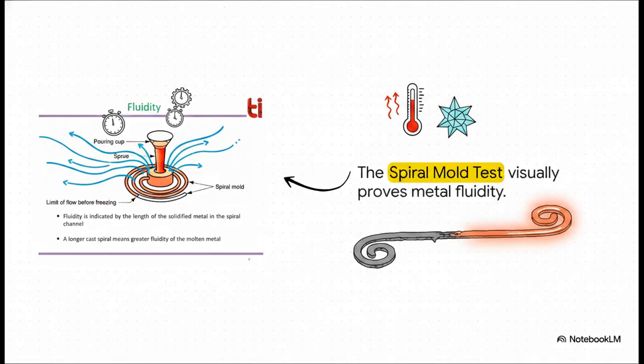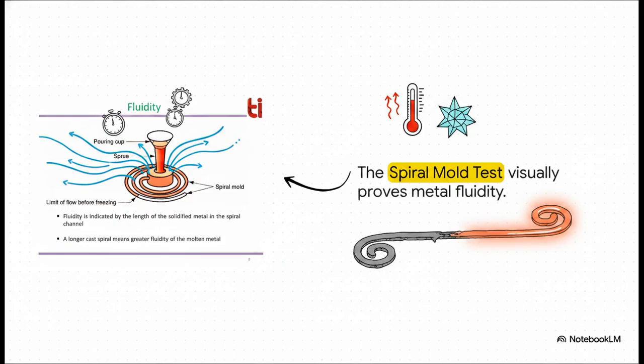Now, what's really interesting about this slide is how we actually measure the metal's flow. To guarantee a smooth pour, engineers measure a property called fluidity, which is basically just the inverse of viscosity. It's a measure of how well the metal can conquer the mold and fill every tiny crevice before getting, well, lazy and freezing. To test this in the real world, they use the standard spiral mold test.